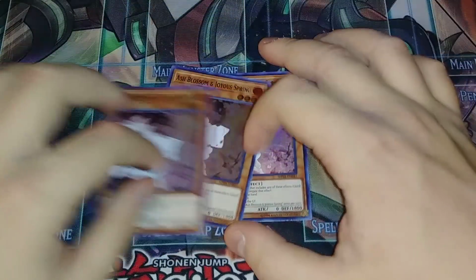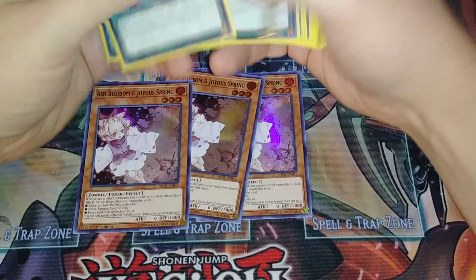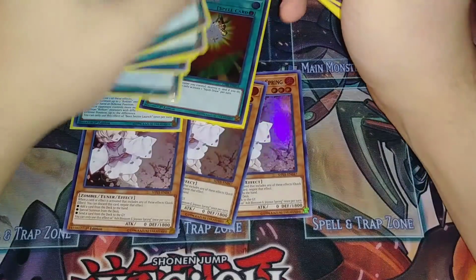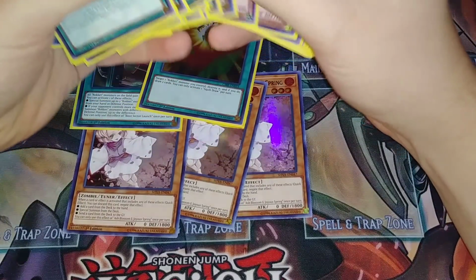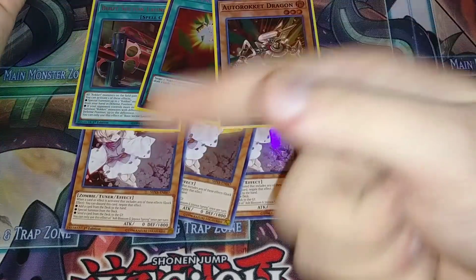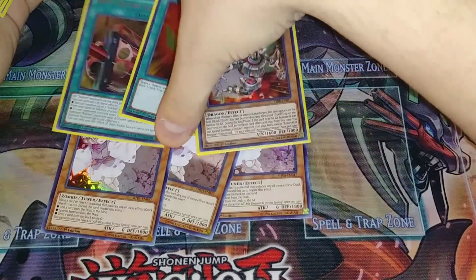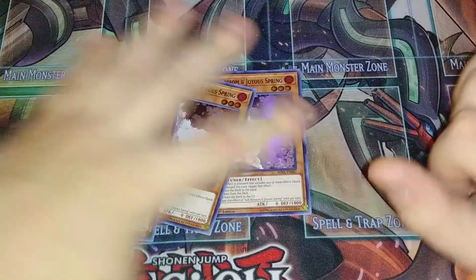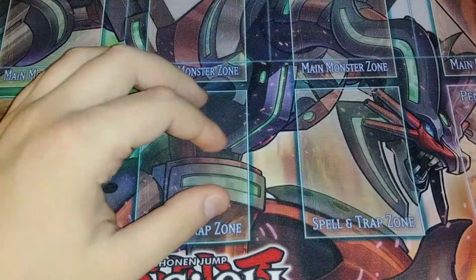But yeah, if you're going to put in Ash and you want to go that route, drop 1 of these, drop a Squib Draw, and drop, let's see, what was it? What did I say? Auto Rocket Dragon. Drop these 3 for 3 Ash. That's how I would probably do it if I was going for a little bit more control. But that's it for the main deck, guys. Let's go into the extra deck.